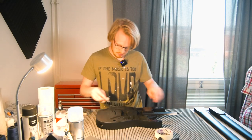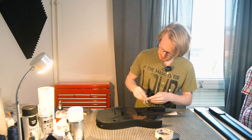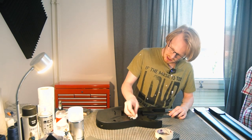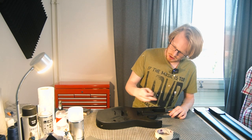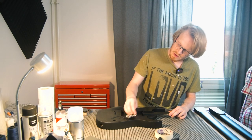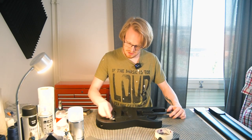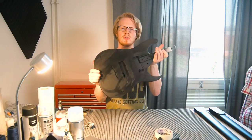But the good thing is that in my situation, I have managed to get a pretty even coat on here. So I'm having to do very little work to get it nicely scuffed up. And there, the front is already done.